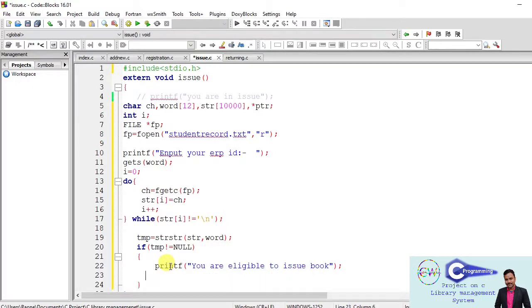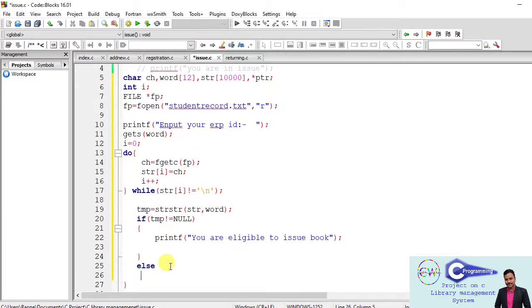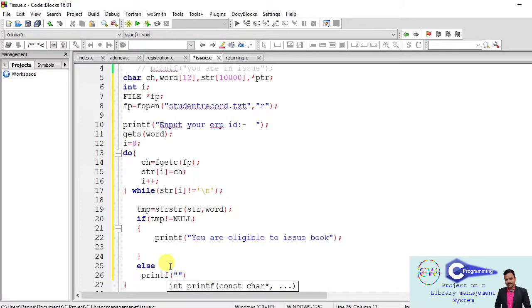And else, in the else part, we can say that you are not eligible, and register yourself to get books, and here a \n.